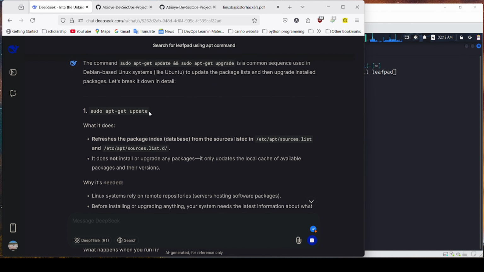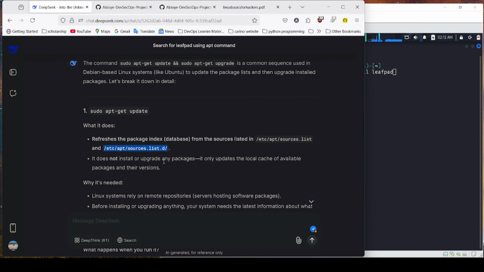Sudo apt-get update, which is the first command I told you. We are merging two commands together. If you want to merge 3 or 4, you can just keep adding "&&" and have it. So what this does is refresh the package index from the source list. We are going to be talking about the source list, but that will be the last part: source.list and source.list.d, which is the directory. Now if you don't really understand what these files hold, we can hack ChatGPT also, we can hack AI.